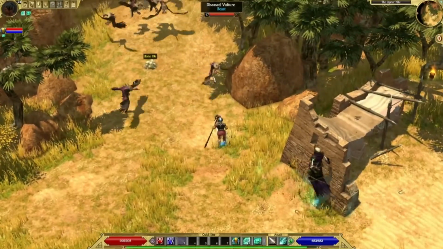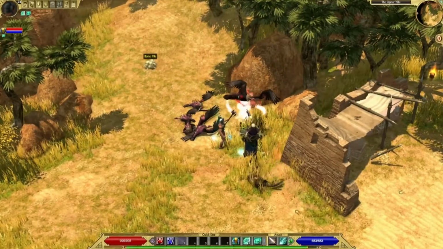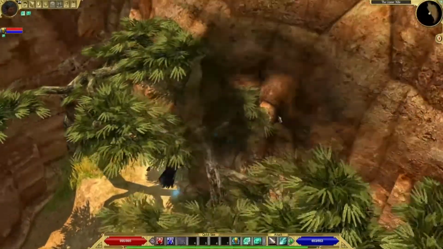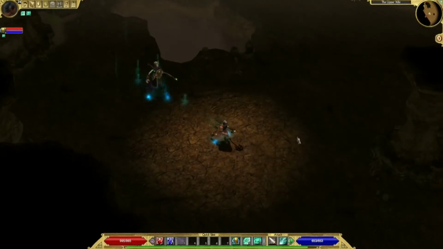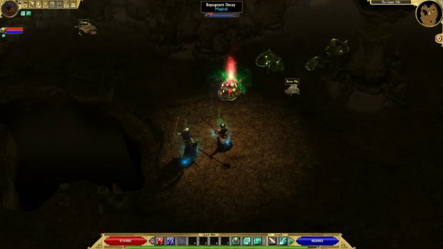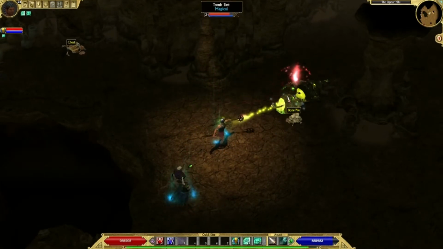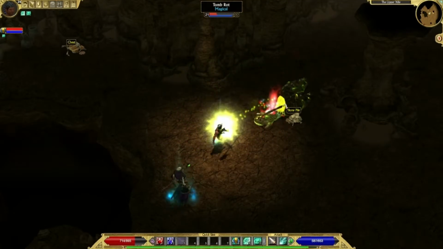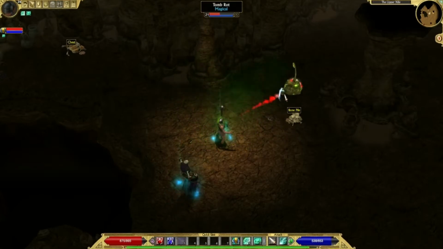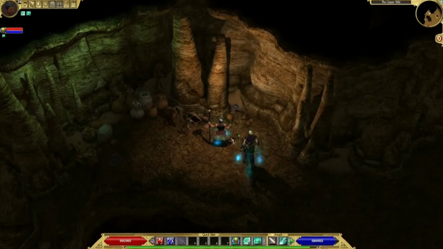Coming up on the cave now. Up ahead as well. Alright, let's see what's in this cave. Oh god, I hate these things. Tomb rots. They're just overall tough. Like, they're pretty resistant to everything. Even melee attacks. Thought he was gonna die, but I was mistaken.